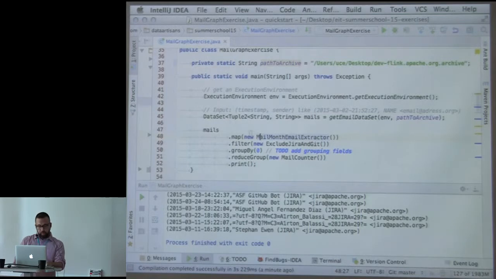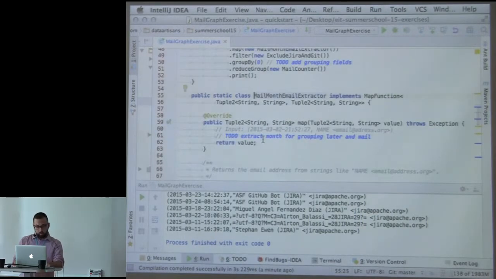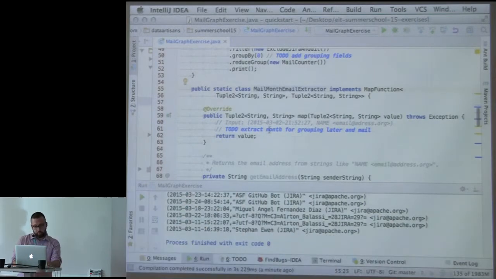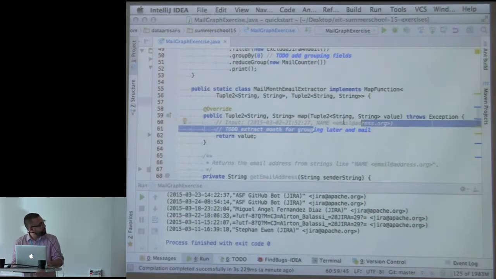So you had to implement a map function to map each row to this new extracted row. So this was the mail months email extractor function you had to implement. The input looks like this, which is basically a string timestamp and a sender in this format.